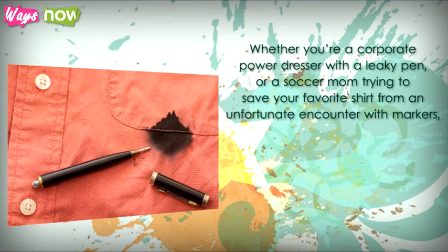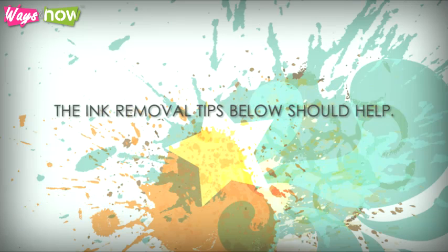Whether you're a corporate power dresser with a leaky pen, or a soccer mom trying to save your favorite shirt from an unfortunate encounter with markers, the ink removal tips below should help.